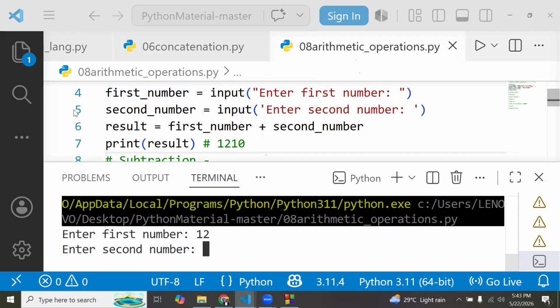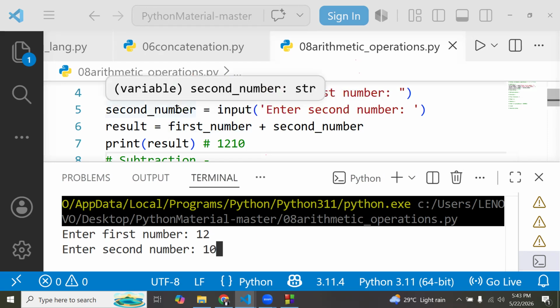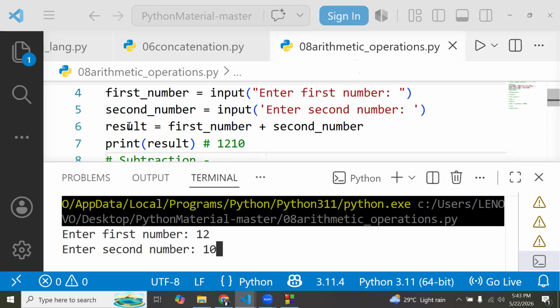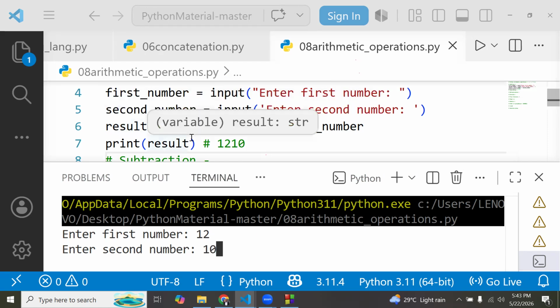And then it is asking me on line 5 to enter second number. Second number, I'll put in 10. When I press enter, that value will be sent into the variable second number. Then instantly, line 6 will kick in and a new variable will be declared. That variable will add first number to second number and put it over here for me. And then line 7 will say, output whatever computation you did.